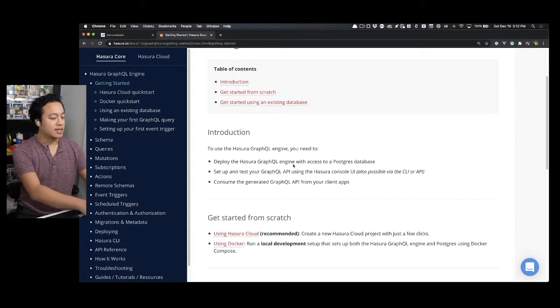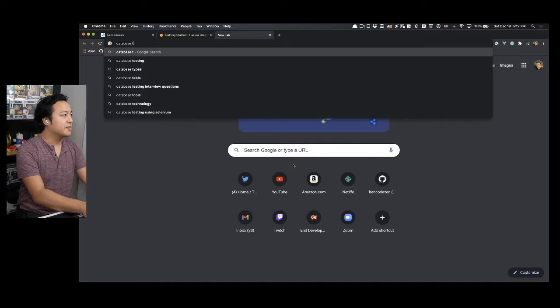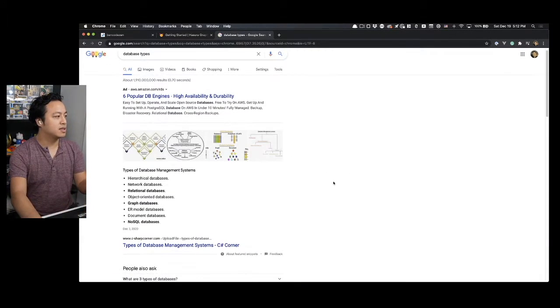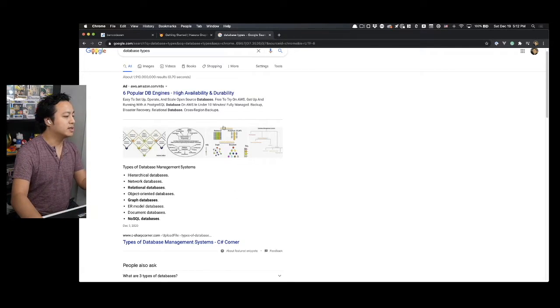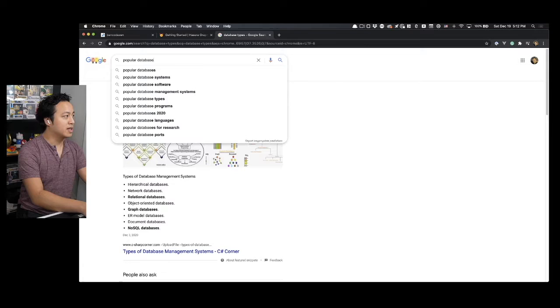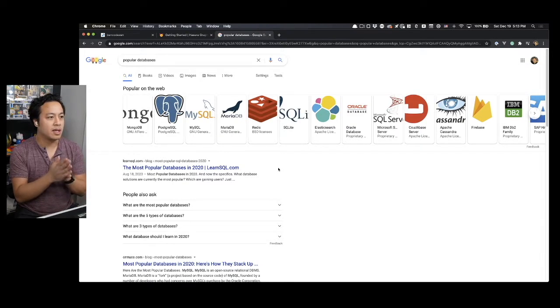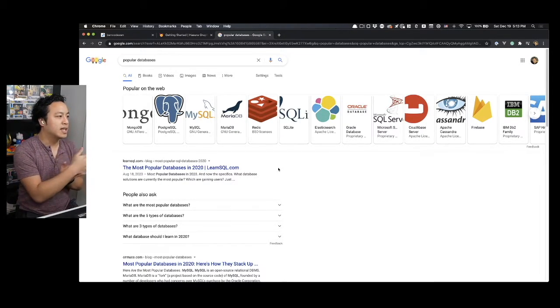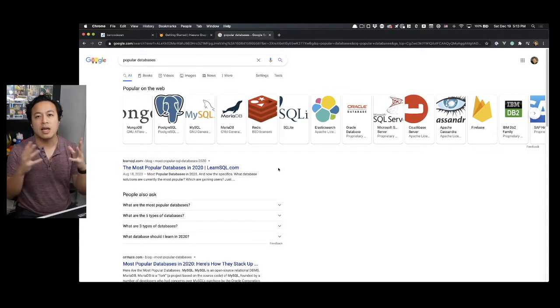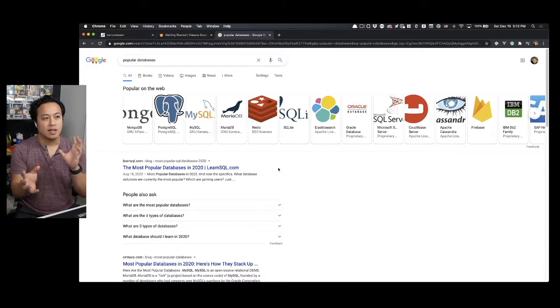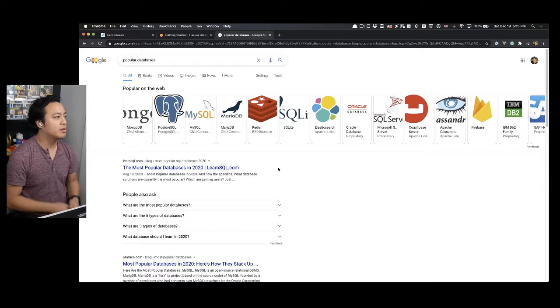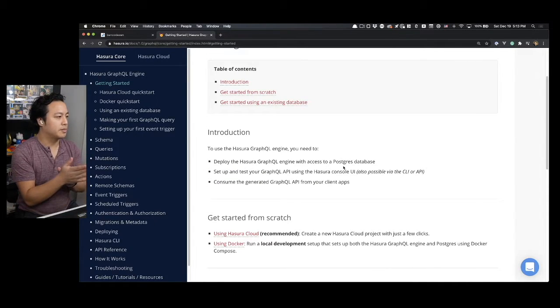If we're talking about database types, there are relational databases, and we see hierarchical, network, and there are a lot of different ones. If we talk about popular databases right now, SQL is probably one you've heard a lot about, SQLite, and certainly Postgres, MongoDB. What other ones have I heard about? Firebase, Redis, Elastic. So there are a lot of different ways that data is stored. Postgres is one I've heard has been really stable and still considered really well trusted by developers overall. So I'm totally happy that Hasura is using Postgres, no concerns there.